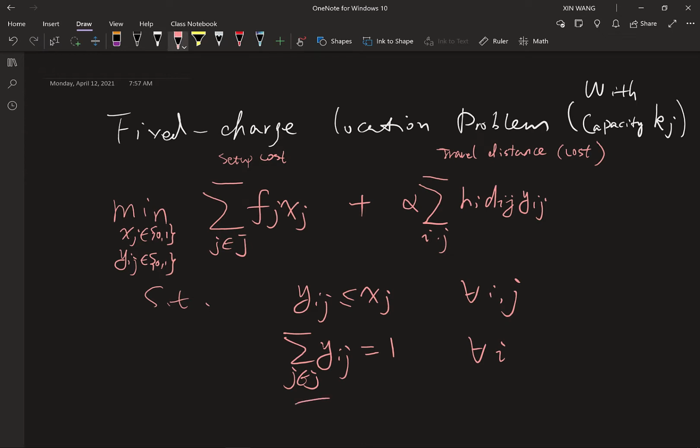So the total customers assigned from I to J, this is for all customers I, for each location J. This is all customer demand. It has to be less than the capacity, KJ. And in a special case, when the facility does not open, that indicates the capacity is 0. So we need to multiply it by the facility open decision, xj. So this is our capacity constraint.